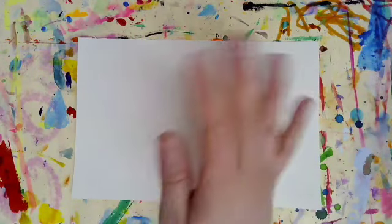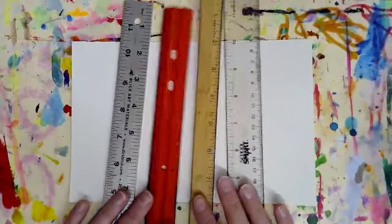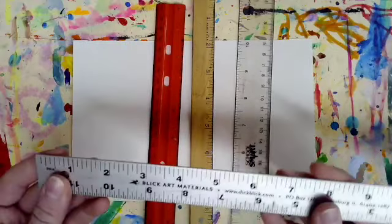Hi, artists. Today, we are going to talk about a tool we use in the art room sometimes, and that is a ruler. Some of our rulers look different, but they all have the same jobs. One of the jobs of a ruler is to measure. Notice all the numbers on the ruler.